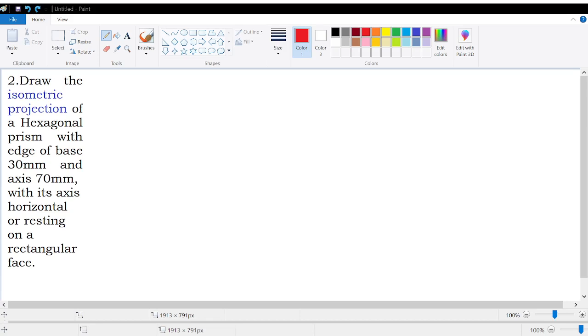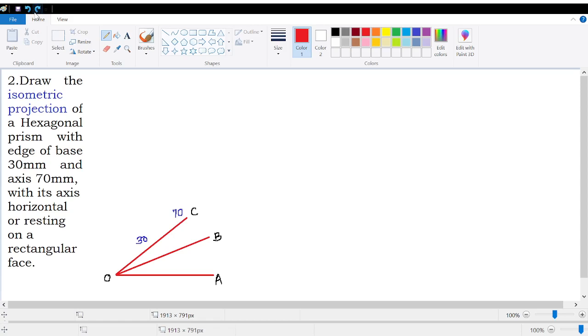So since the question is on isometric projection, we have to first construct the isoscale. The construction is detailed in the previous video, so I'll elaborate it again. First draw a horizontal line, then a line inclined at 30 degrees, then another line inclined at 45 degrees. Then OB will give the line indicating the isometric length, which is at 30 degrees, and OC is meant for plotting the true length, which is at an angle of 45 degrees to the base. Then you plot a point at a distance of 30 mm from O.